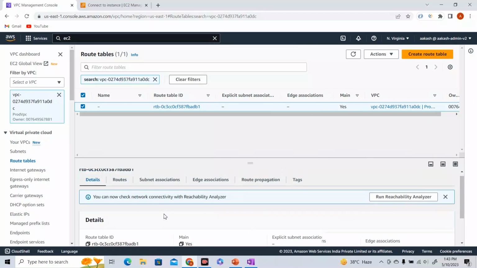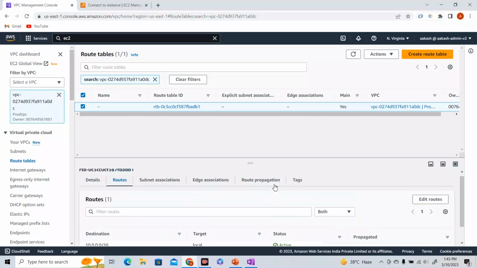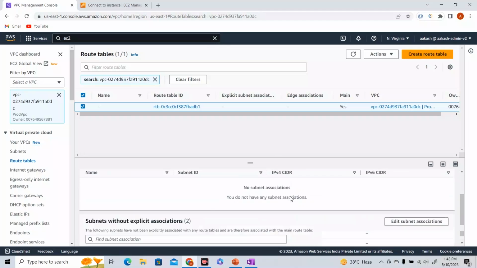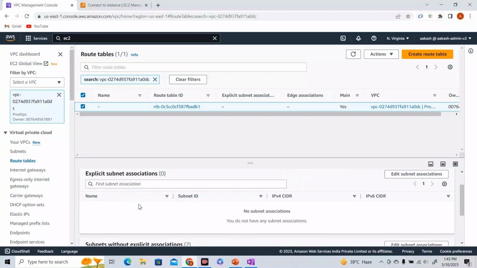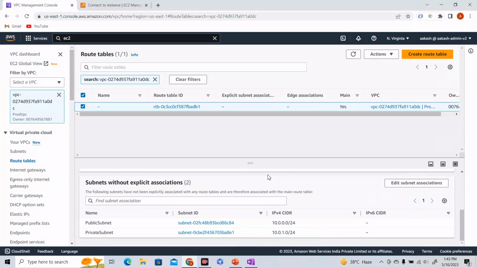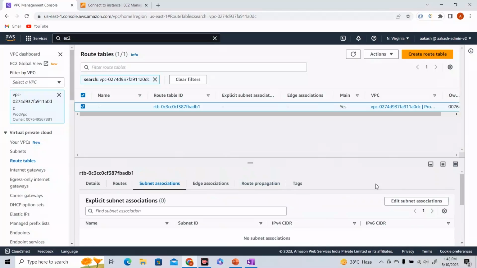So you can create your routes in this main route table. Now the thing is, this main route table is not associated with any subnets. It doesn't have any explicit subnet association, but it is a main route table. You can associate subnets with the main route table, and then you can add routes to it, right?